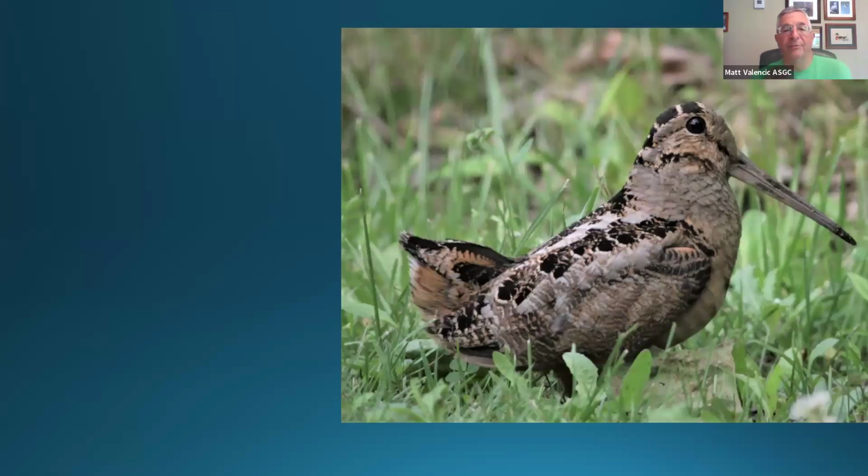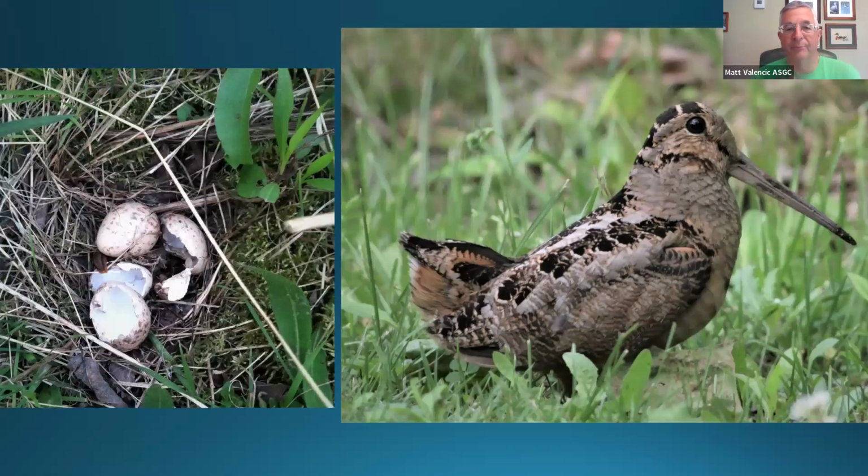In March, we also have the woodcock. And if you've ever had the privilege of being on a woodcock walk at dusk at the end of the day through one of the park services, there's many of them throughout March and into April. As long as the ground is not frozen, these guys can take that long bill and poke it down into the soft mud and find worms and grubs and things like that to eat. And then as it's almost dark, very last light, you start hearing them peenting out in the fields.